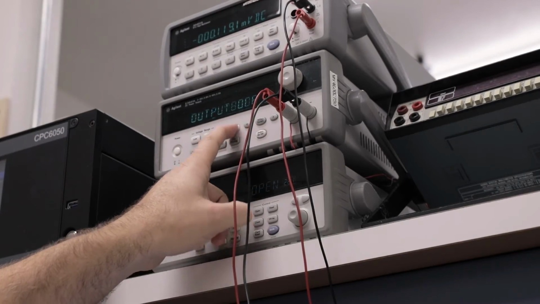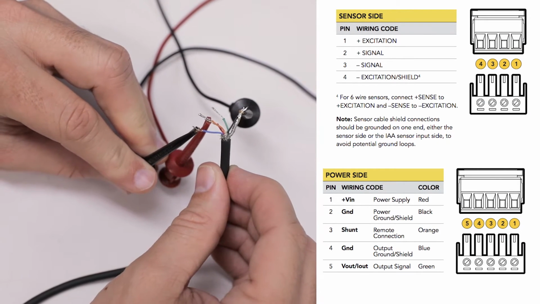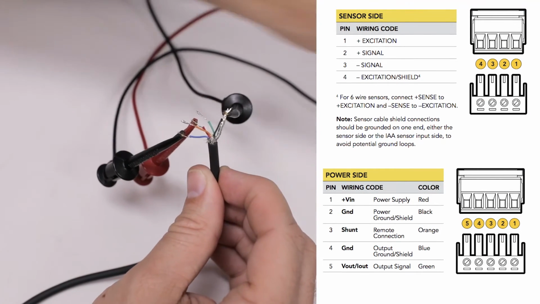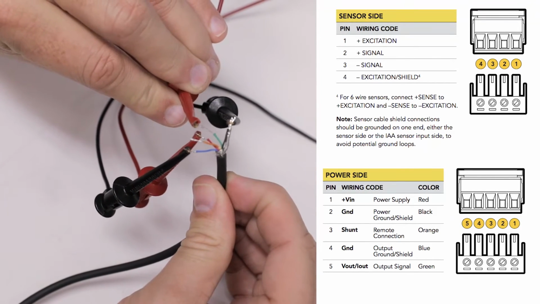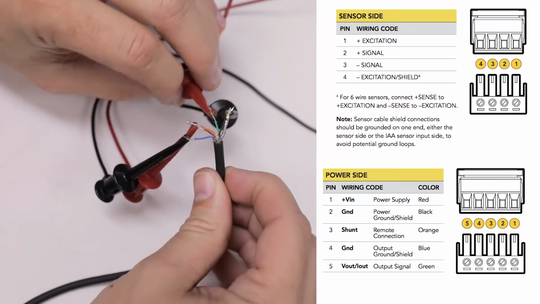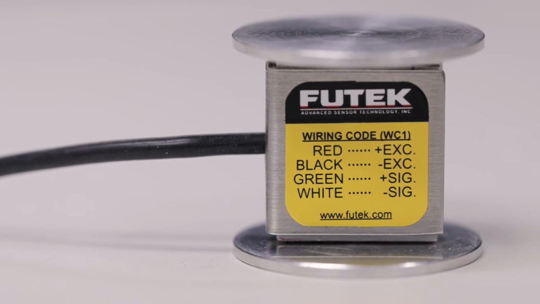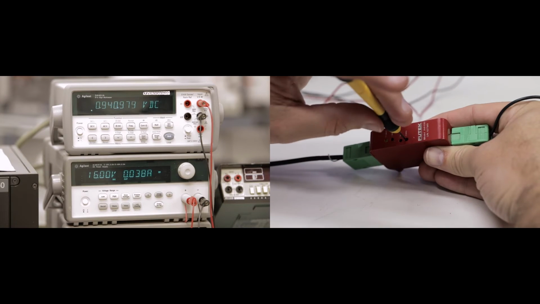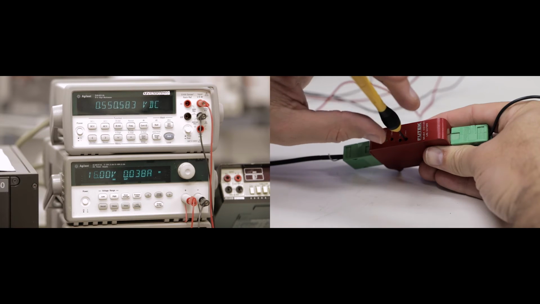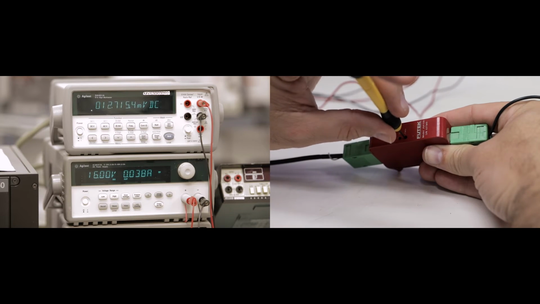With the power first off, make all connections to the amplifier from the sensor, instrument, and power supply. Utilize the sensor spec sheet to confirm sensor connections. After all connections are confirmed, apply power to the IAA amplifier. With no load on the sensor, adjust the zero output level using the zero potentiometer as close to the zero output level as possible. If the offset feature is used, the zero will be the middle of your positive output range.